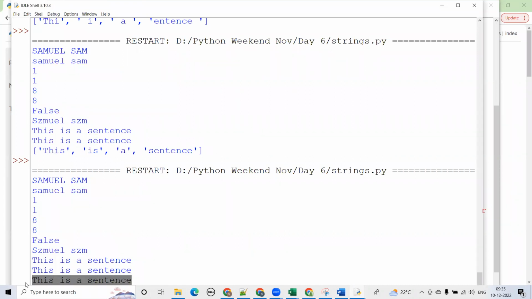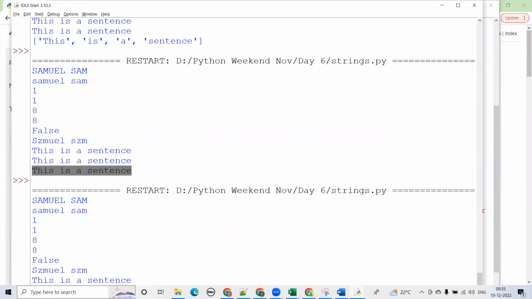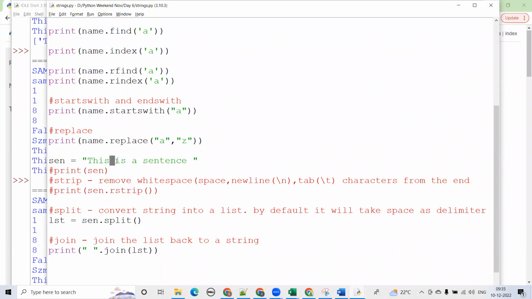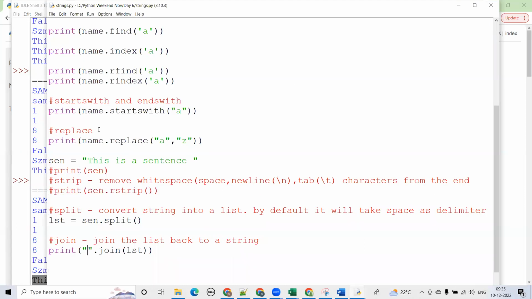So is it joined back, guys? Let me comment out the other ones, it might be confusing. Yes, let's run this. Okay, now coming back to the question, someone asked if you want to remove the space from between. If we don't give a space here, then you will see there will be no space between the words of the sentence. Okay. Is this clear to everyone? Anyone having any doubt? No.